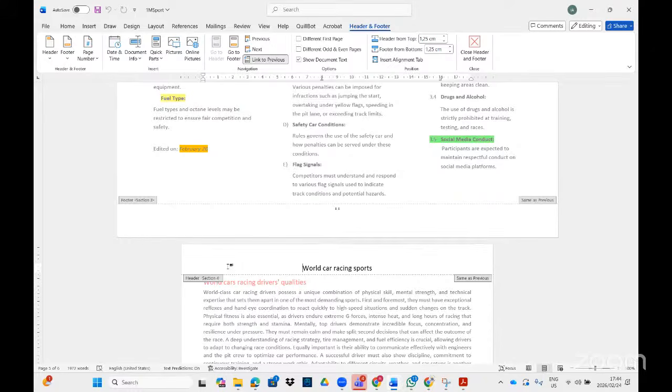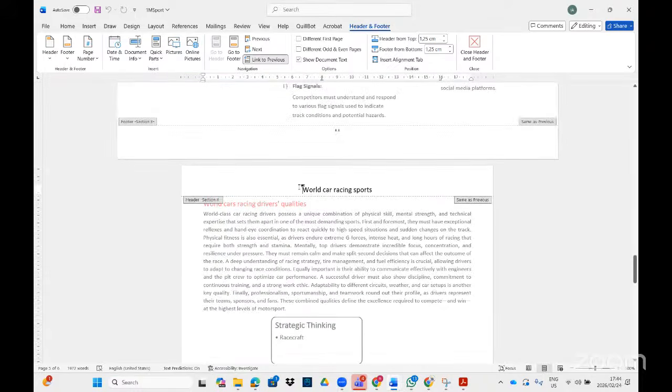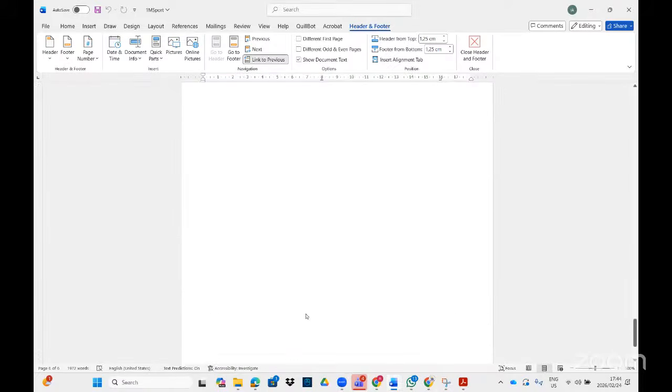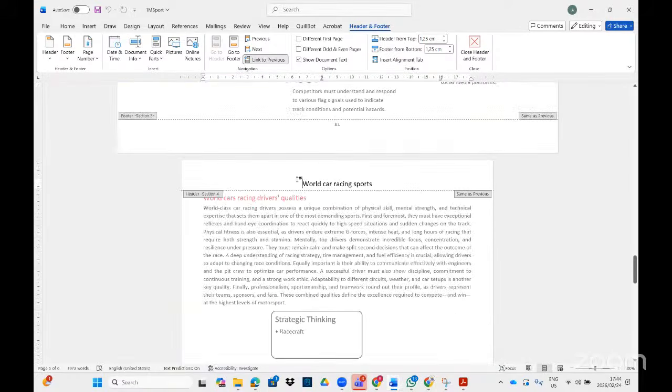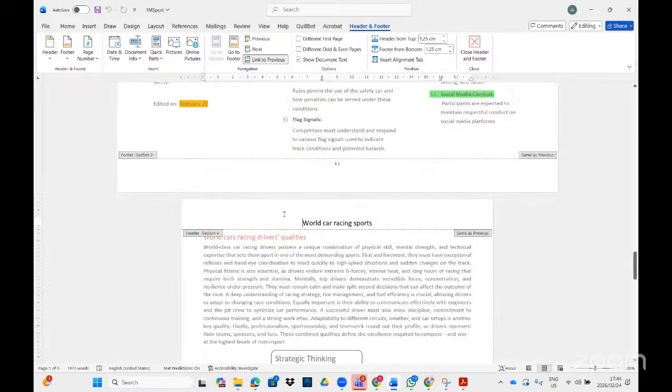Now we need to separate these sections before we can delete them. And in order to do that, let's start with section 4. Then you must click here, link to previous. Why do we link to previous? We don't want it to be linked with this previous section, which is section 3. So we click on the header of section 4, then we remove this link to previous.